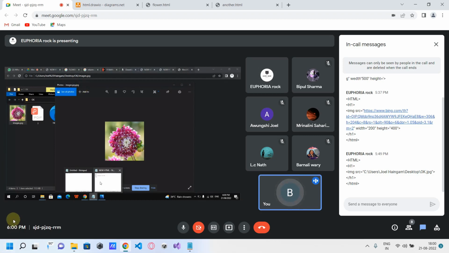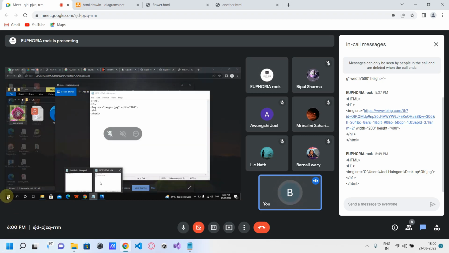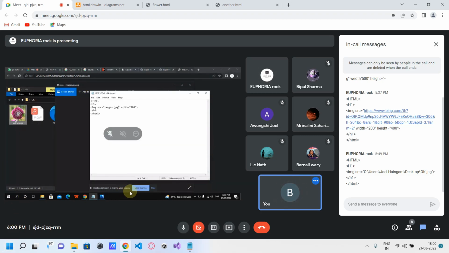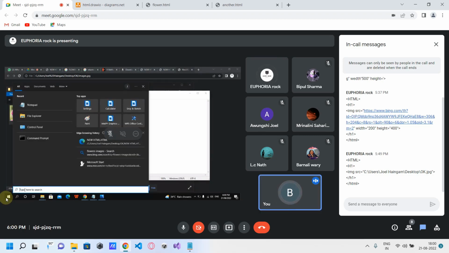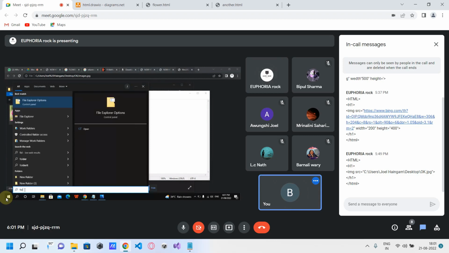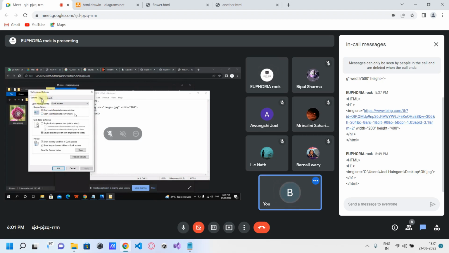Can you go to Windows and click folder options? Search for folder options, please. Wait, don't put .jpg here. Go to Windows, then search for folder options. I explained once that by default the extensions don't show up. Go to File Explorer options at the top. Okay. Yeah, there go to the View tab.